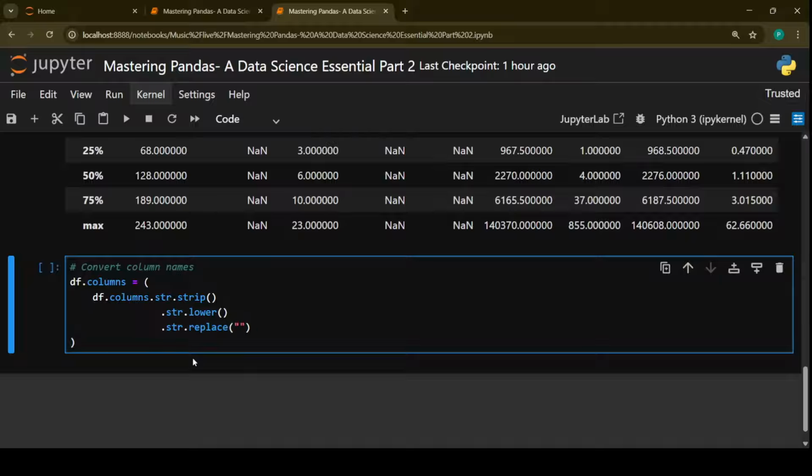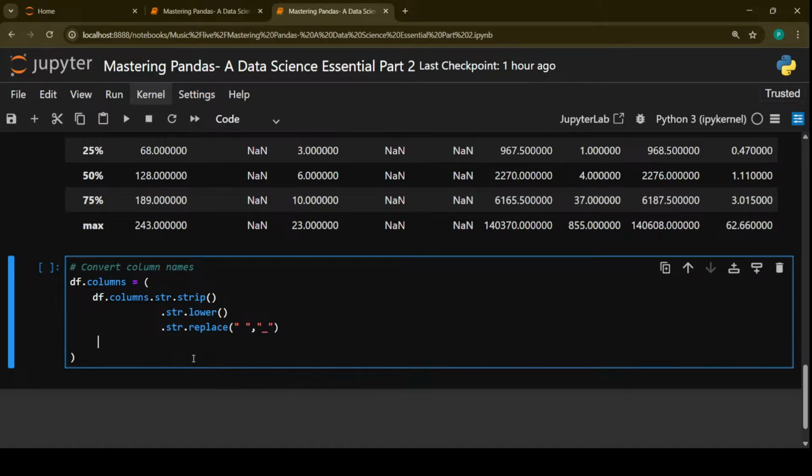Okay, so these are all the string methods. They are not a part of pandas, they are not pandas functions. They are all string functions. If you don't know about this and want to learn about it, you can go and watch any of the videos on our channel based on Python strings. I'm sure you'll find it, and we have covered this topic. So you can go and check out any one of those videos.